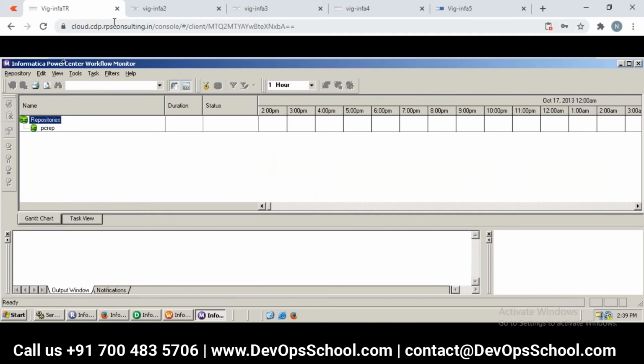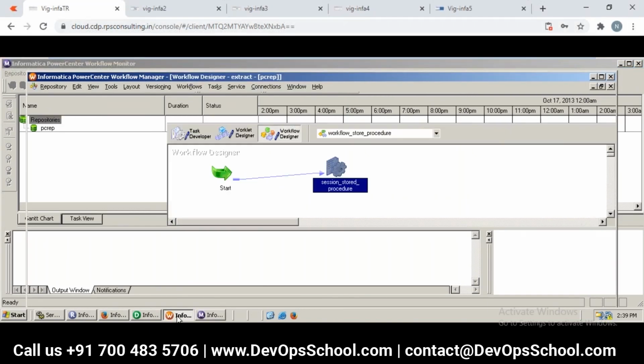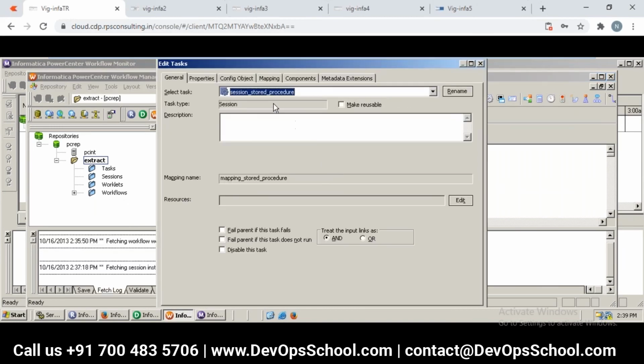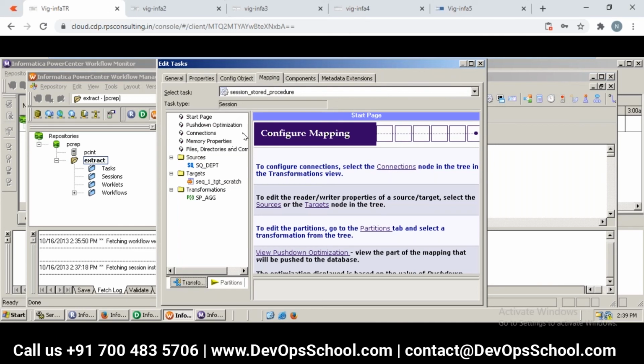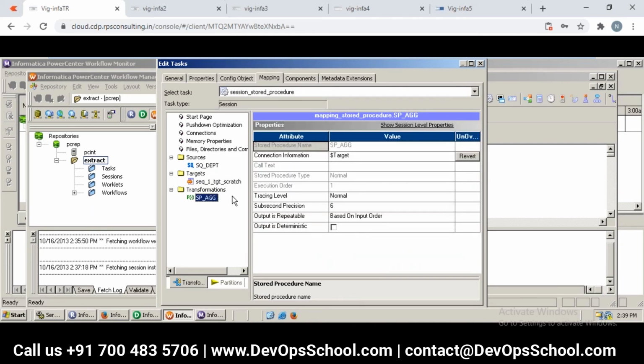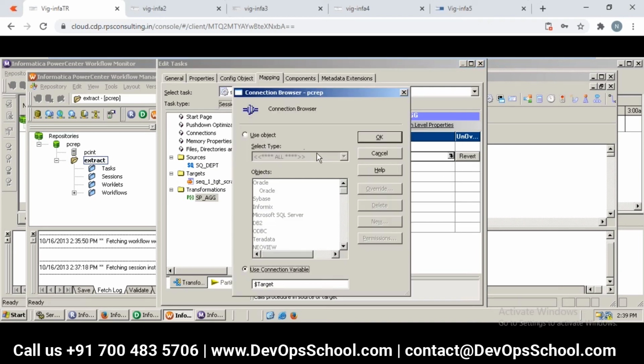What I was trying to say is we need to create a session for mapping stored procedure, Dilip, as the first thing. Then open the session properties, go to the mapping tab. Here, first we need to specify the connection. This part we know, right? And then second, under the SP, we need to specify the connection information here. Go to the down arrow button where you can supply the connection variable as $Target, we have, right?